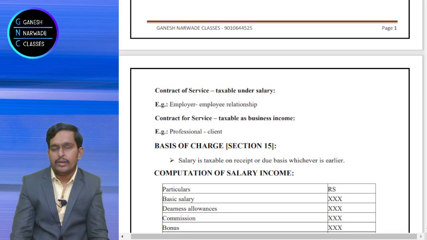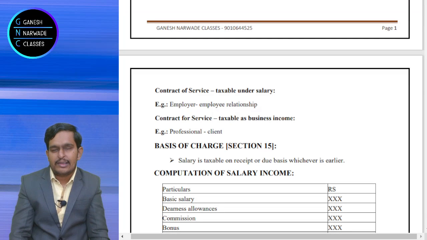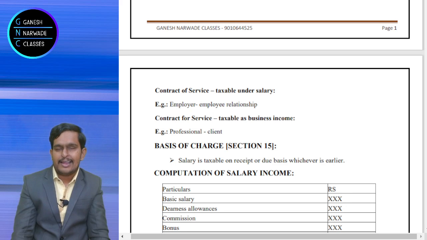This is a loan. The employer is giving you a loan. So advances against salary means a loan. Okay? And advance salary means salary paid in advance. The difference should be there and you should not get confused. If in the question they give advance salary, you can include it in the salary table and tax it. But if it is advances against salary, it is a loan, don't include it in the salary head and don't consider it as income. Advances against salary is a loan, not salary income.